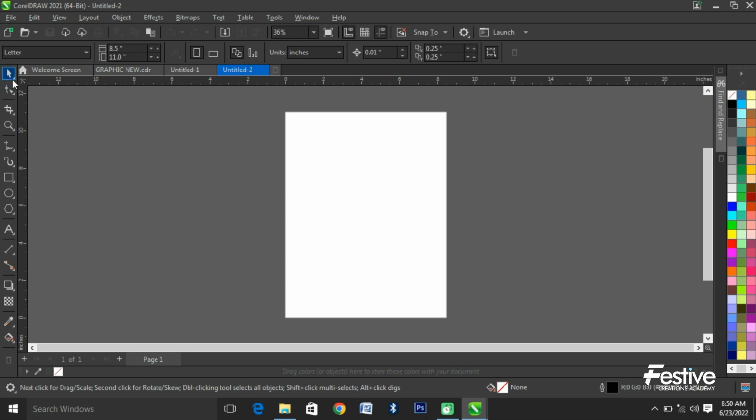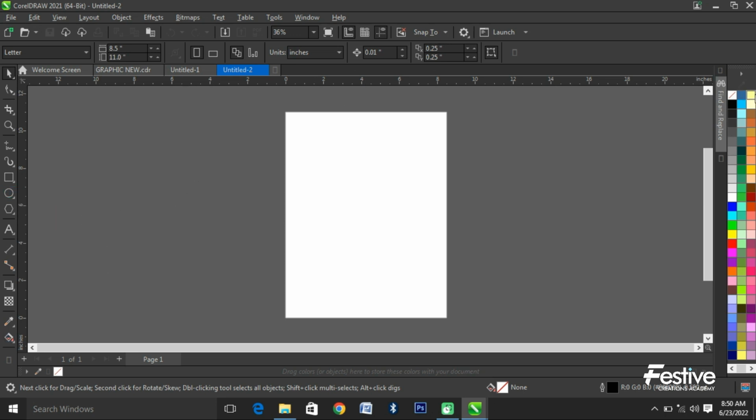This little arrow you see here is called a fly out arrow. When you click on it, you see other additional tools. Any tool you see with this little arrow at the bottom means it has other tools attached to it. On this freehand tool, we have the 2-point line, the pen tool, and others. On ellipse we have this, on polygon we have this. So any tool that has this little arrow, just click on the arrow and other tools will pop up for you.